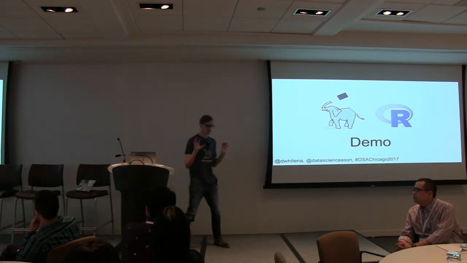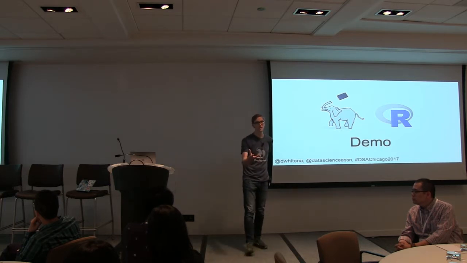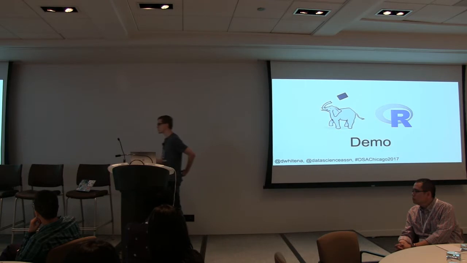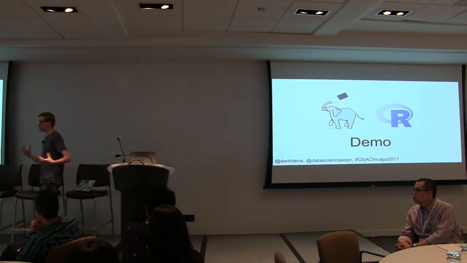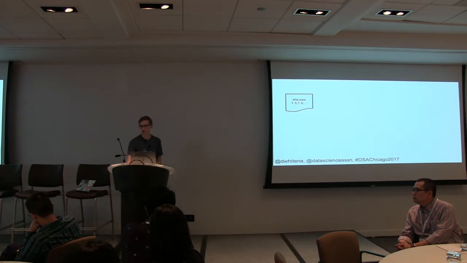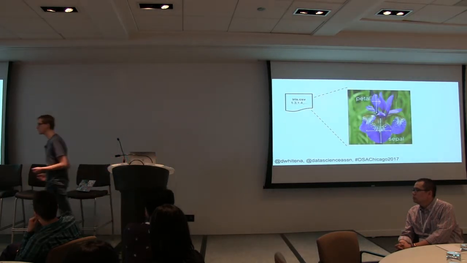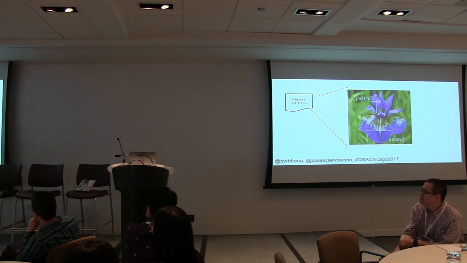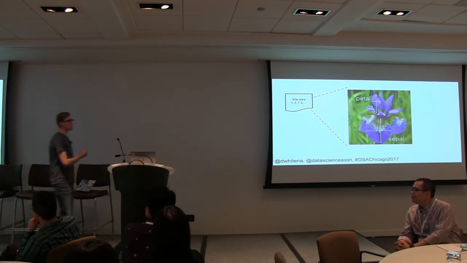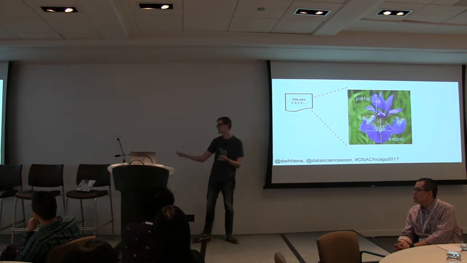So the scenario is we're all at this really innovative gardening company, right? And we know that our users, like all good gardeners, really like to take measurements of their flowers, right? And in particular, we're a very niche market. It turns out our gardeners only take measurements of iris flowers, okay? So what we want to do is help our users out, and we want to take in these iris flower measurements and then classify the species of these flowers.